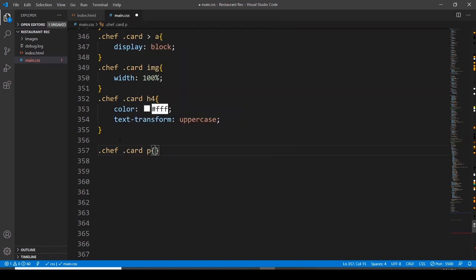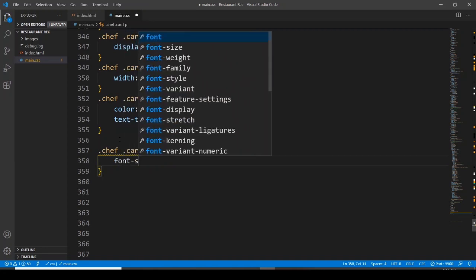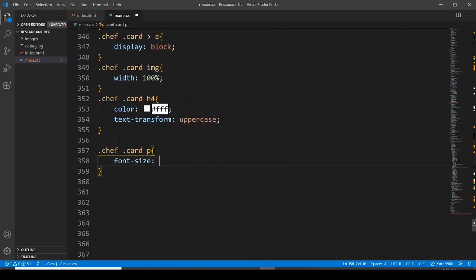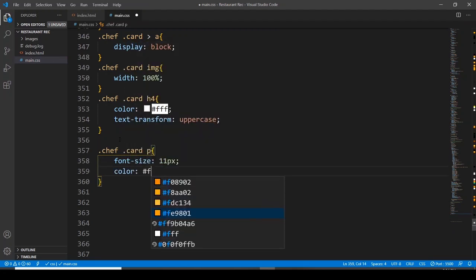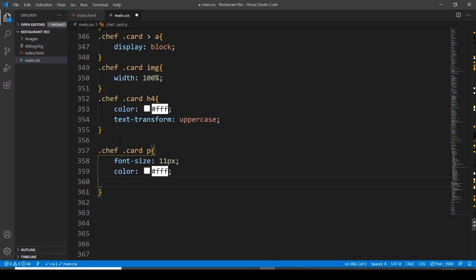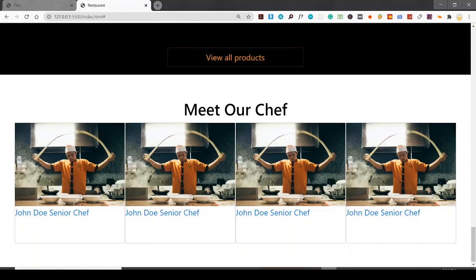Then we have to go with the p element, and the font size for this is going to be 11 pixels, and the color for this is going to be white. Then the opacity for this is going to be 0.75, and then the margin is going to be 0, and padding is going to be 0.35 pixels. And let's save it, move on to the browser.